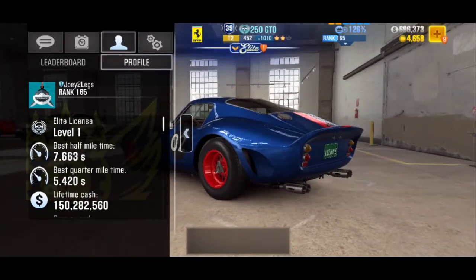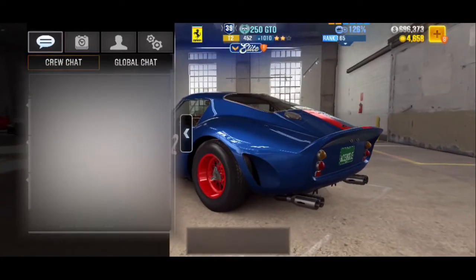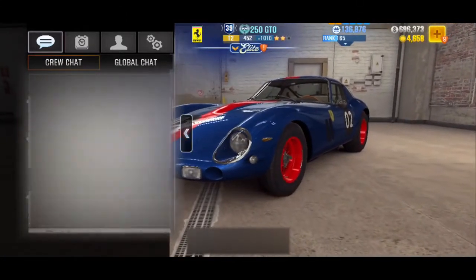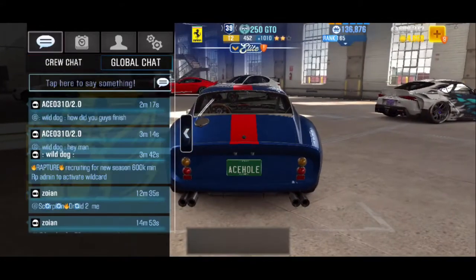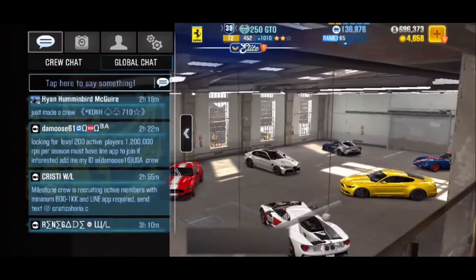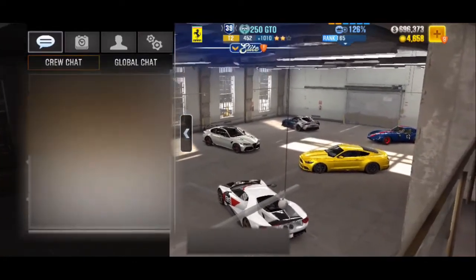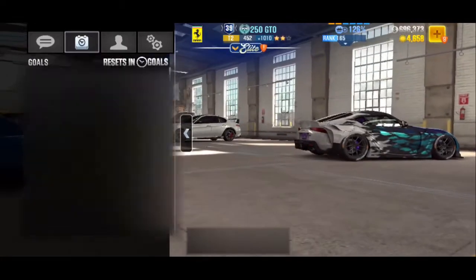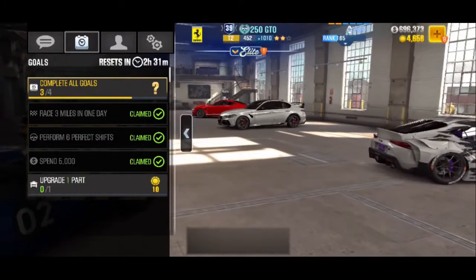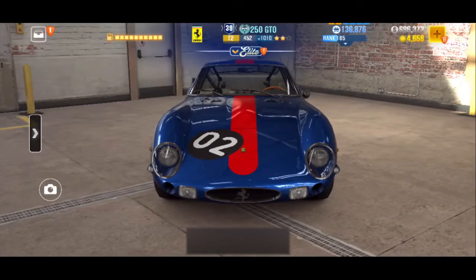So over here on the left is your crew chat. This is where your crew leader and your crew admins are going to be able to talk to you. You have crew chat, and you also have global chat. Global chat is going to post it out there for anybody to see. Crew chat is just within your own crew's chat.